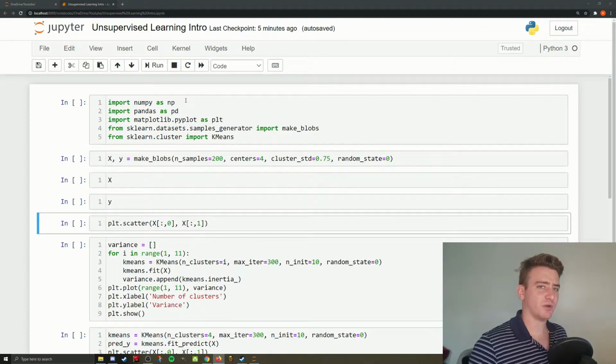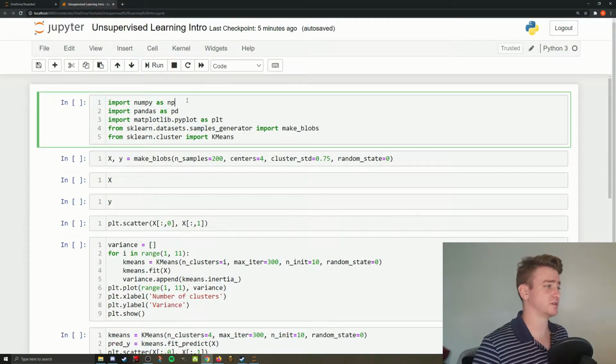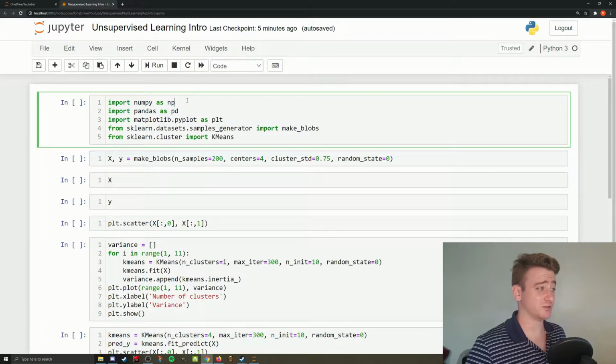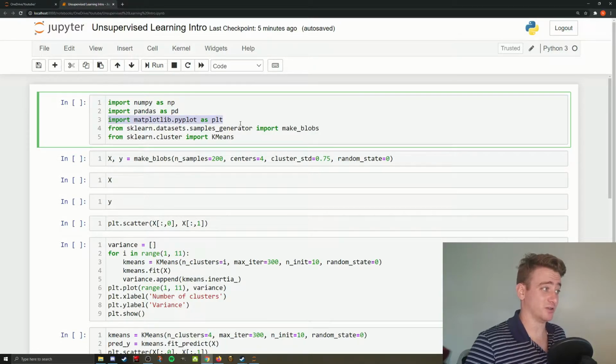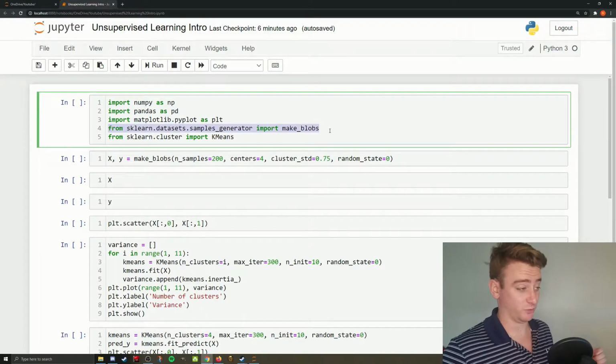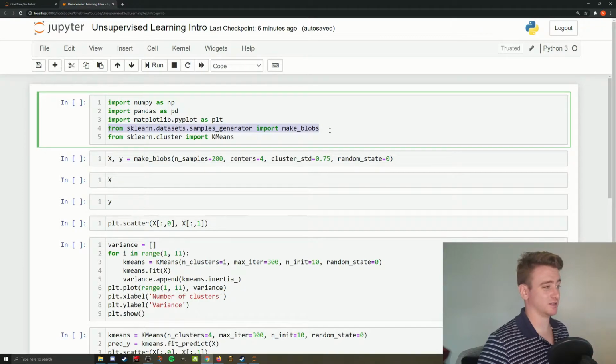So, hopping into the code here. We have our normal import statements. There's a couple things we're using here that we don't normally use, as you'll notice if you've been following along. We're going to be importing matplotlib.pyplot as plt. That's what's going to allow us to make some basic plots of our data for visual understanding. From sklearn.datasets.samples_generator, we're going to import make_blobs. Basically, that's going to auto-create a data set that's separated into the set number of blobs, or clusters, if you will, that we're going to be using just to check and see how this works. And then we're going to be importing the actual K-means algorithm from sklearn.